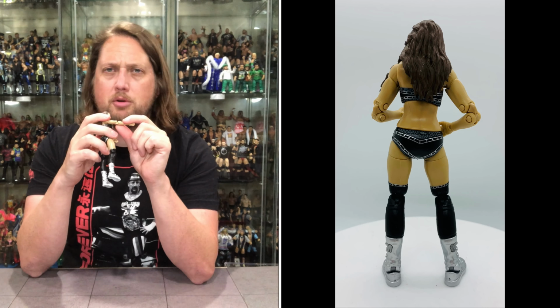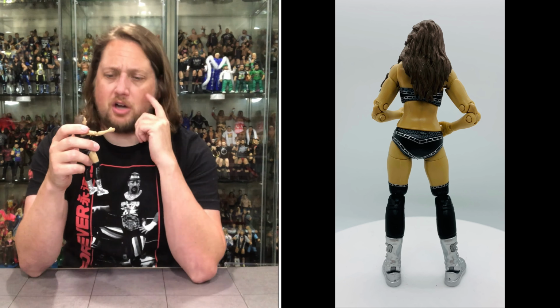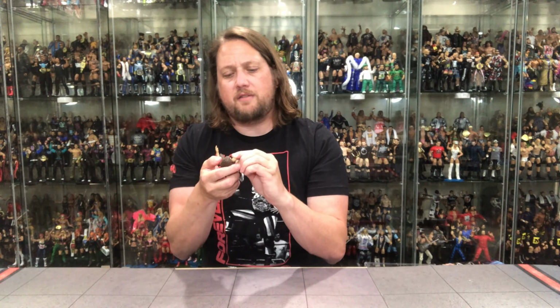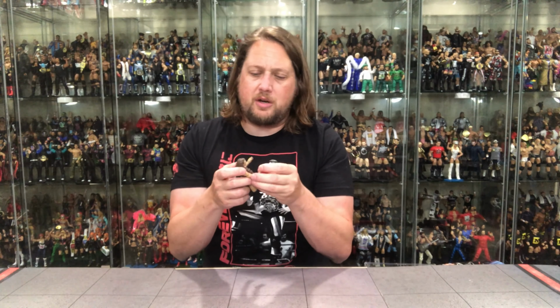These arms could easily be broken. You put a little pressure and bam, you snap this arm off. So that's bad for little kids out there because some kids are tough on their figures. I was not, but I could see one of these breaking very easily. But man, you get amazing articulation here. You got the double jointed elbows.